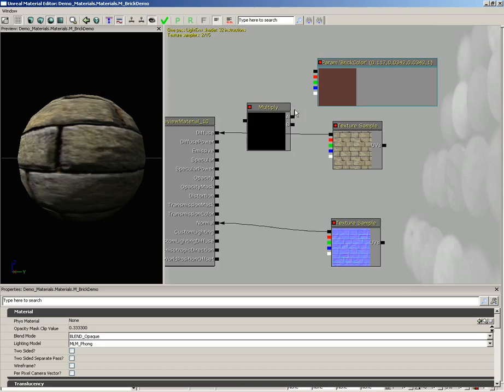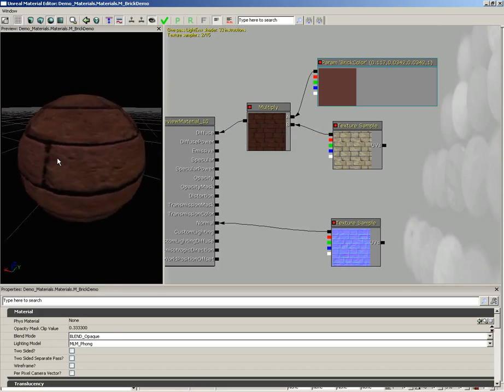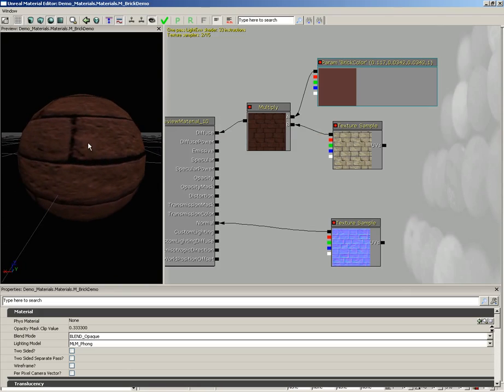Now let's just do a quick connection here. So we'll plug A into the RGB output of our brick color, and the texture sample will plug into B, and we'll just take the result and plug it into Diffuse. And there you go, we now have red bricks. But, you know, not to be picky, they're a little too red. They're almost completely red, like there's no other color information there, almost none anyway. And that's not so hot.